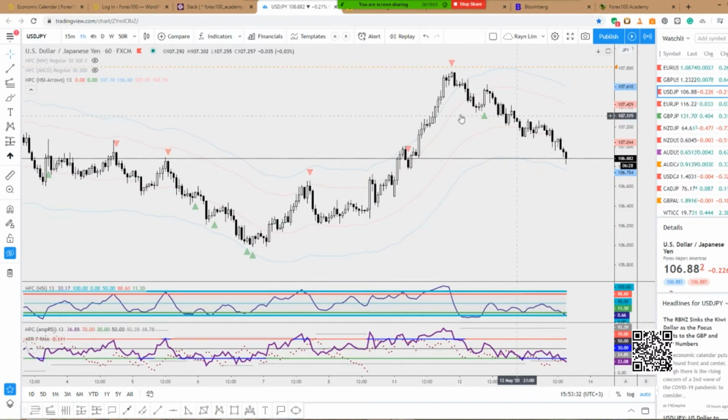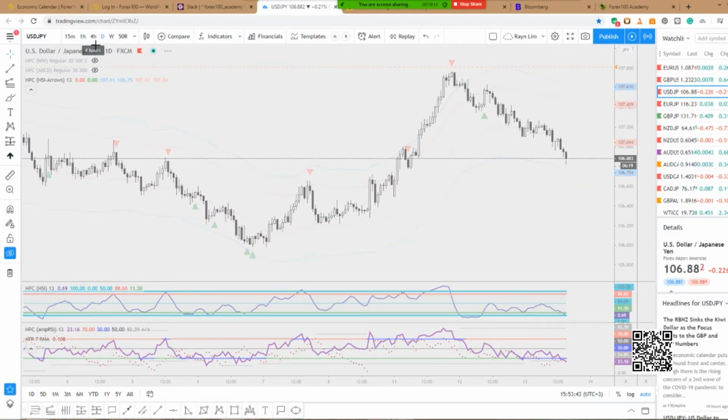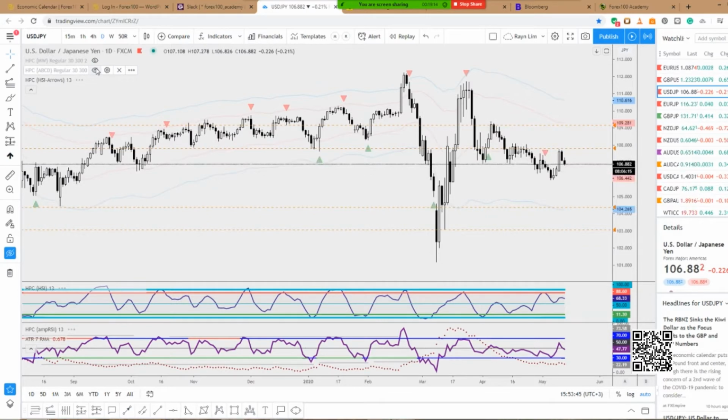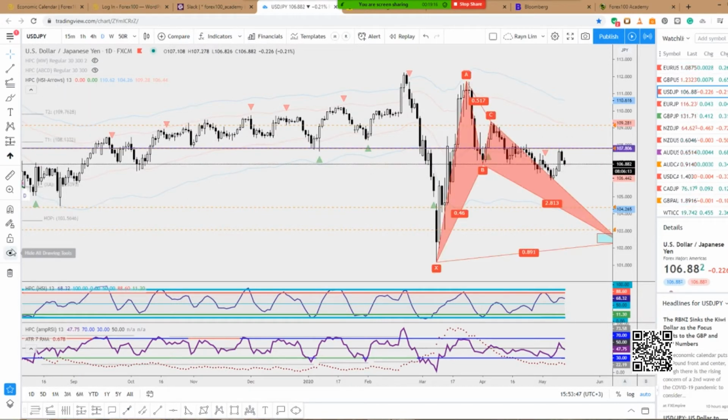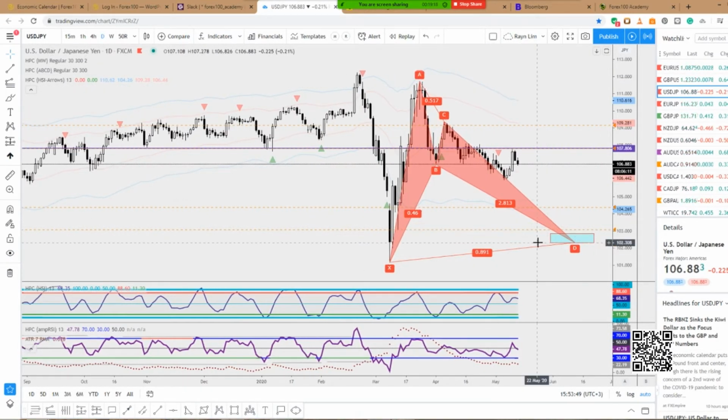All right, so this is on the 1 hour chart, very strong bullish movement. So I think there's a bat pattern over here. Okay, later let's see. Back to the daily chart, let me share with you my analysis and see what the software picked up as well. Bullish bat pattern, much lower price, looking at 102.28 for a buying opportunity.